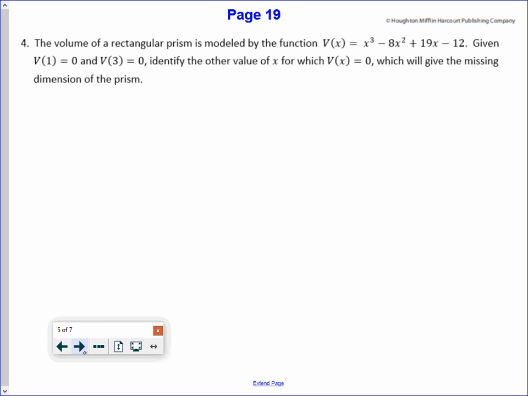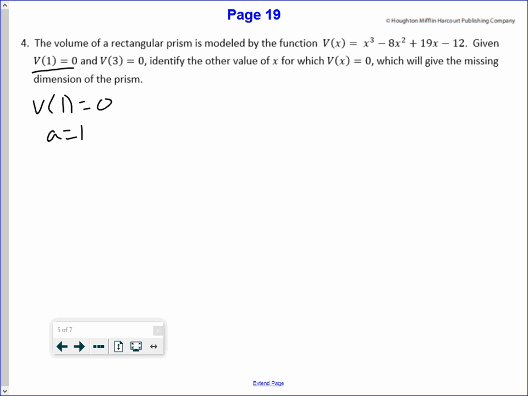So this problem is using both the remainder theorem and the factor theorem that we learned in the previous video in 7.4 day 2. Remember the remainder theorem? That's telling me that if I have something like this v of 1 equals 0, that's telling me when I do synthetic division with v of x, when a equals 1, I get a remainder of 0. That's what it's telling me. Right? It's the same thing. We're just kind of using it backwards than we did in the previous video. It's the same thing though.